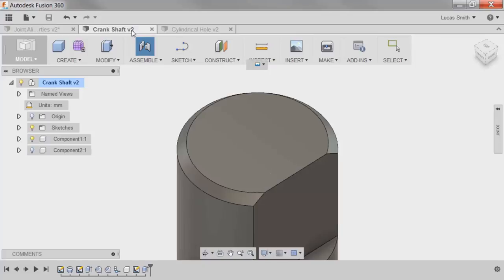In this example, the top cylindrical face of this crankshaft displays a number of different snap points. There are vertices at the ends of the circular edge, shown as circles. Triangles are shown along the midpoints of the circular and straight edges. The circular center is shown as a plus sign, and right next to it is the centroid of the face, shown as a square.